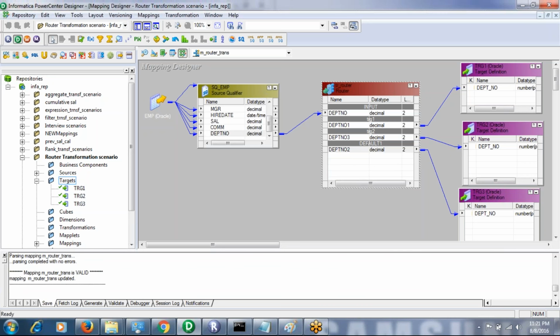Let's save it, and we are able to see the mapping is valid.